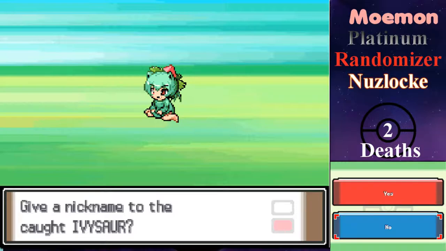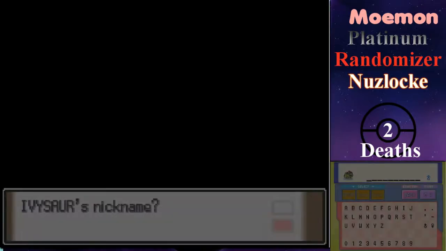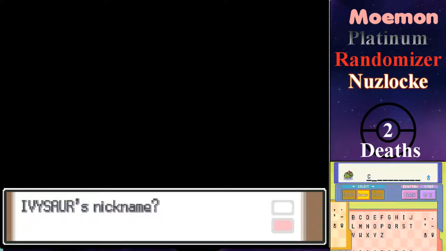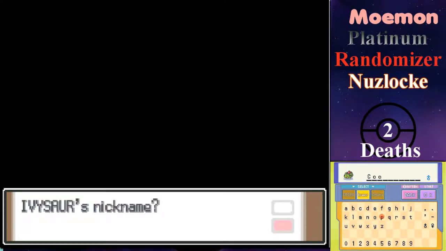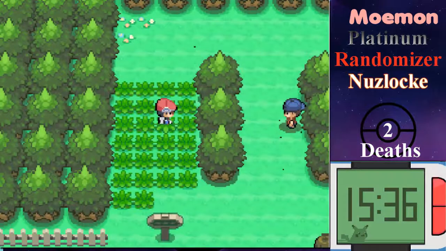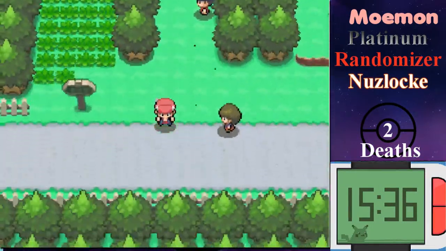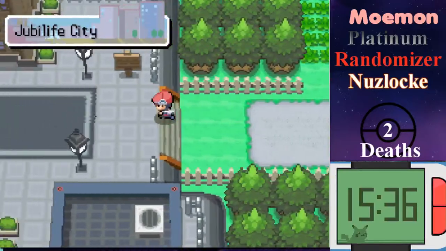Dope. Give the Ivysaur a name? Yeah, I do. It's a boy Ivysaur. You know what? I'm gonna name you Cooper. Not Tennessee Kid Cooper, or Sly Cooper, just Cooper. Okay. So that's good. I now have three Pokemon.